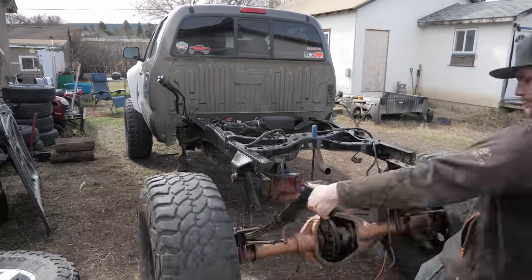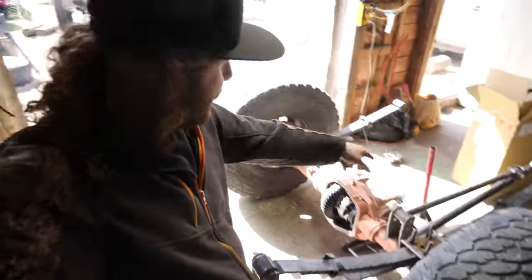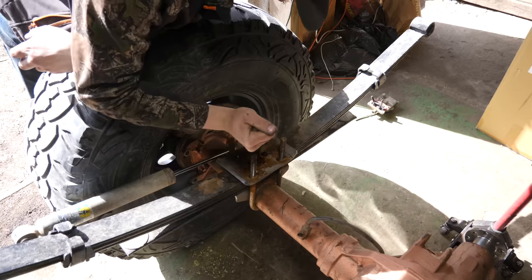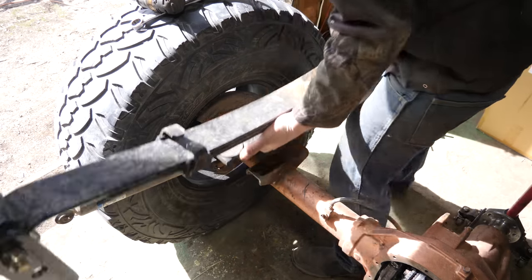So I got the axle in the shop. Now the plan is to essentially strip it right apart. I'm gonna take the leaf springs back off, the anti-wrap bar off, I'm gonna take the carrier pinion flange out, just so I can get it down and then paint it off. And pop.